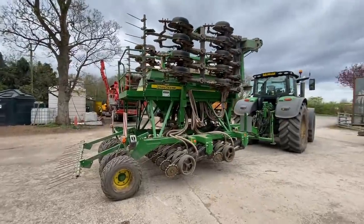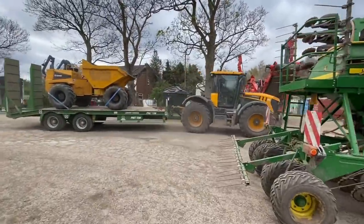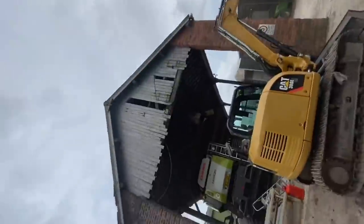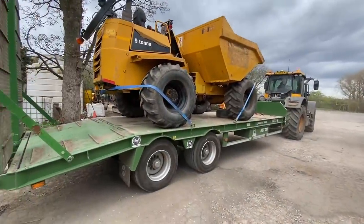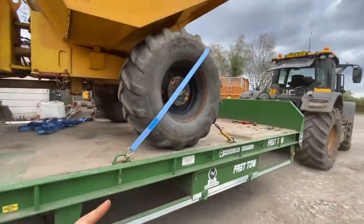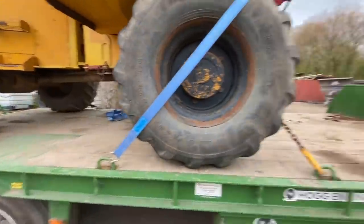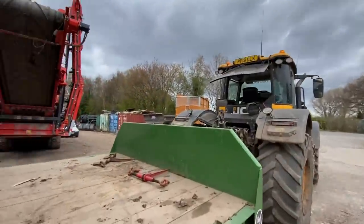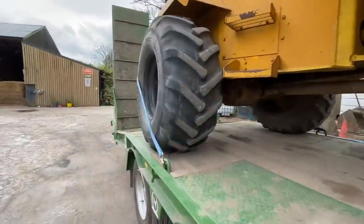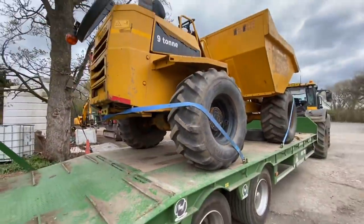Adam's all filled up with wheat and calibrated - he's off to go and sow some spring wheat now. Andrew's strapped that dumper on but not properly. The strap's pulling it forwards and this one's pulling it back, but if he goes over a bump or slams on, that wheel could roll, drop that strap off, and the next thing you've got a dumper on top of the fast track. So we must put a chain on here now, then go and get another one for the back and pull it backwards so it's safer.